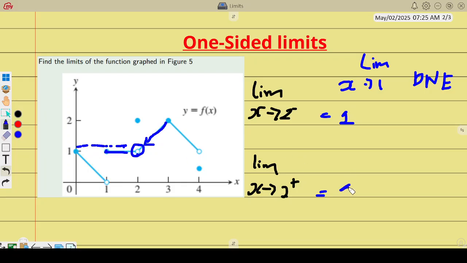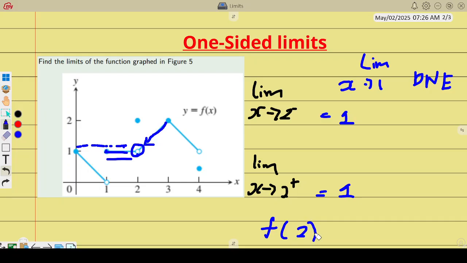Oh yeah, this is so nice. The left and the right are both 1. When we approach it from the left, it is at 1. When we approach it from the right, it is also at 1. But we're not yet done. Remember there are 3 functions: left, right, and also f of a. Meaning here, we simply mean f of 2.